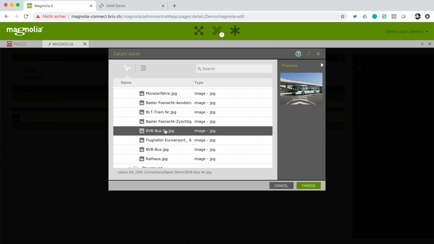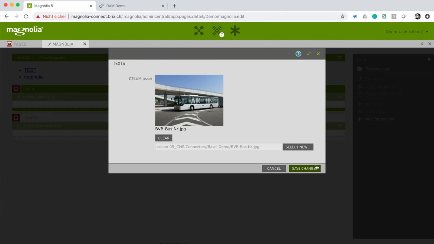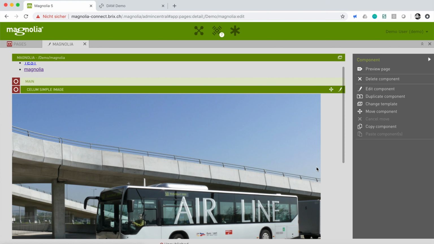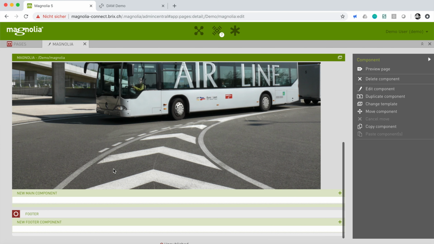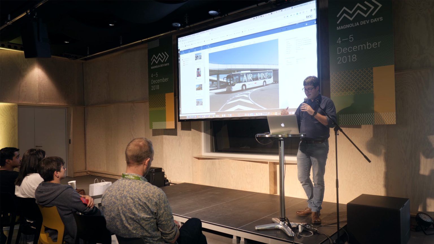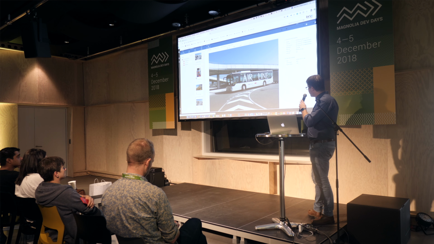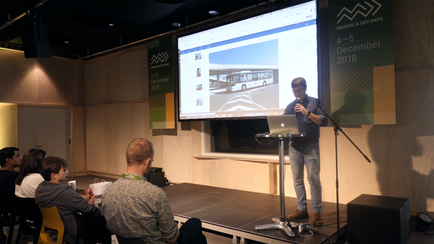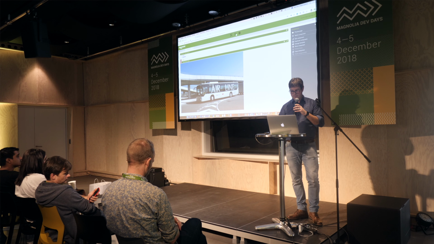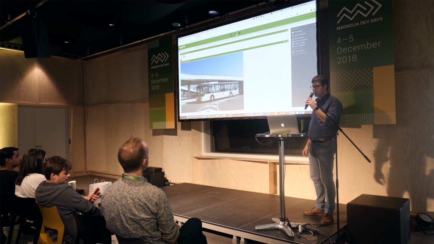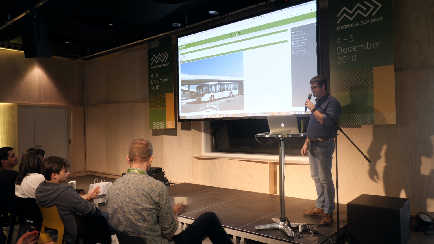Then you choose it, and the asset is directly linked to your DAM system. If you do an update on your DAM side, if you have a new version of this asset, then the asset will be up to date inside your CMS and on your website. That's it. Thanks.